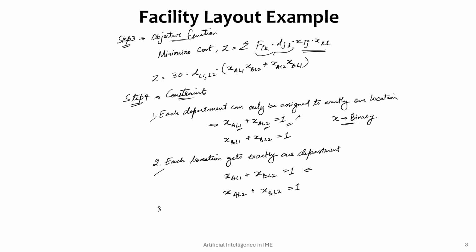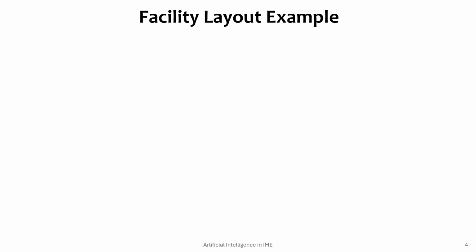And finally, the binary decision variables, we need to constrain them mathematically as well. So, all of our x_i,j can only be 0 or 1. So, this we also need to specify. Now, if you solve this whole linear formulation, then the next step is your solution.